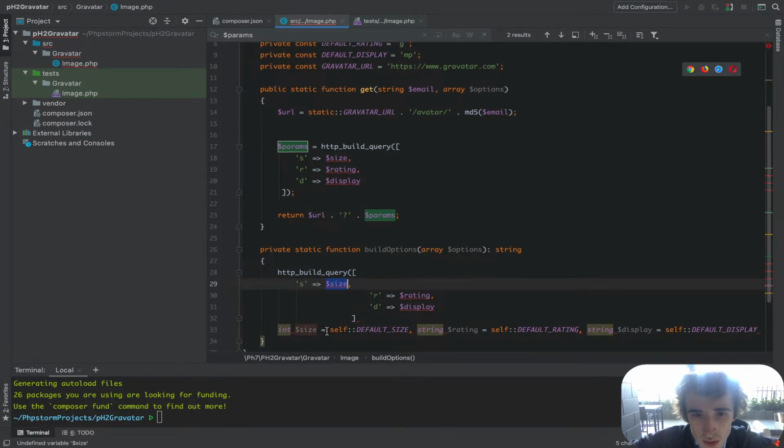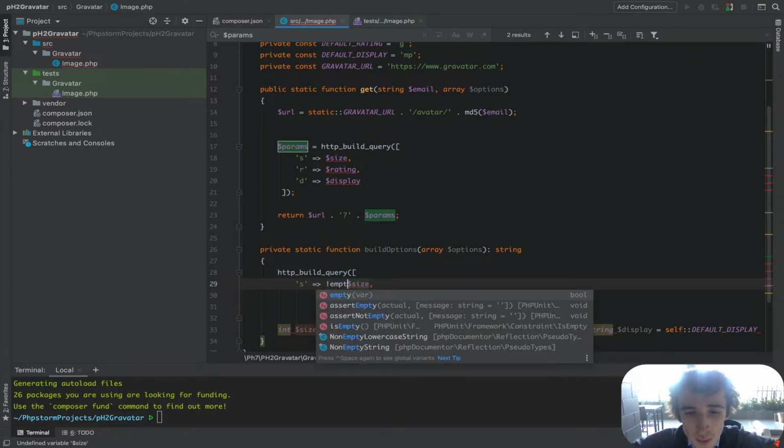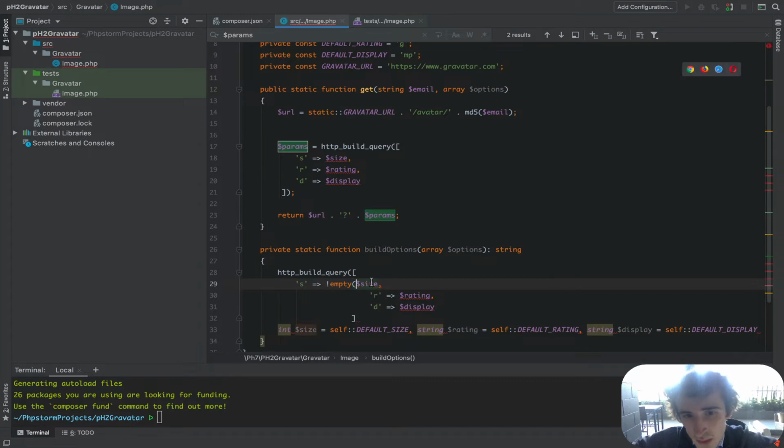So in the function, we will check if it's empty. So if empty, then obviously we'll have the size. But if it's not empty, actually, we will call this one, the default size. And it will be the same for R, so for the rating.